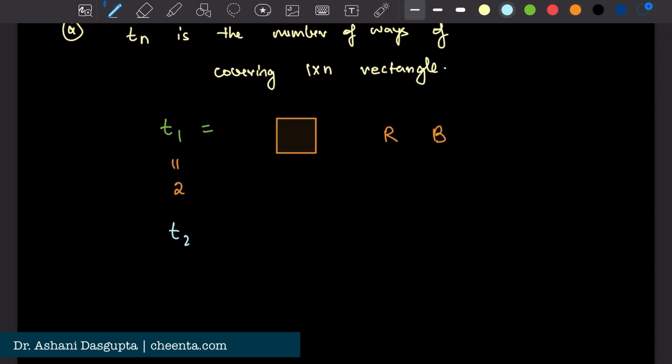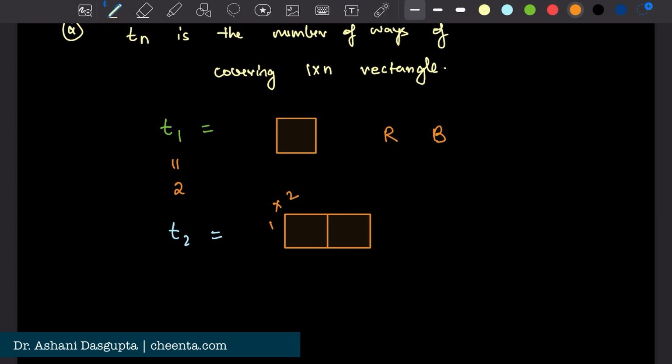Similarly, to do T2, you can just take a 1 cross 2 rectangle. Now, how can you cover this with the pieces?